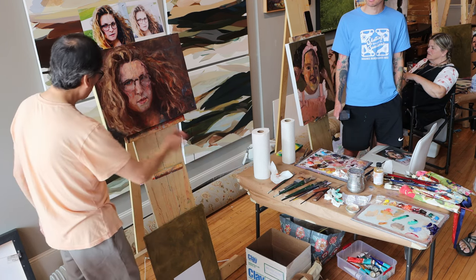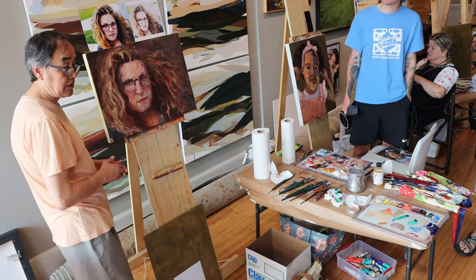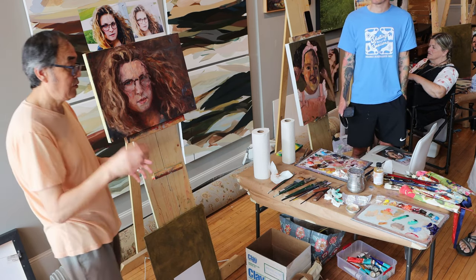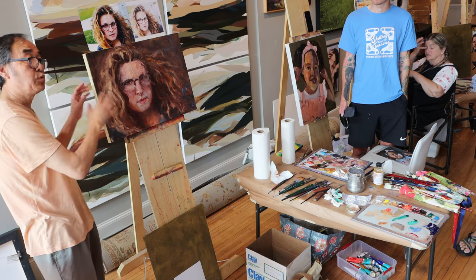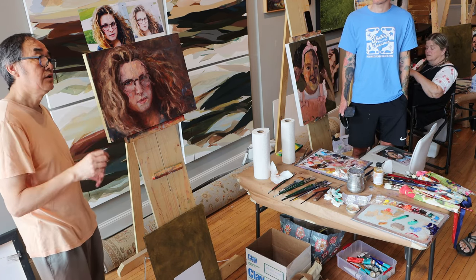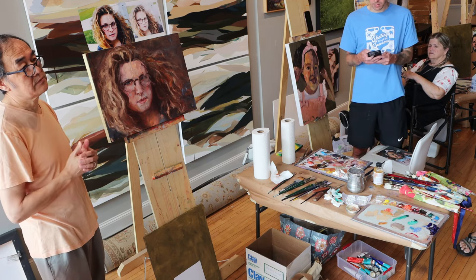And when you're working on the color, the next layer, you're working wet on dry. I always try to work wet on wet. Even though the surface is dry, I just put clear medium on, so it looks like I'm working on a wet surface rather than a dry surface. That makes the brush marks seem better.